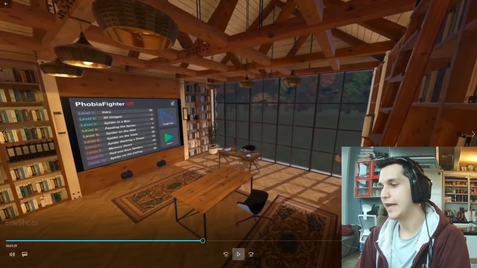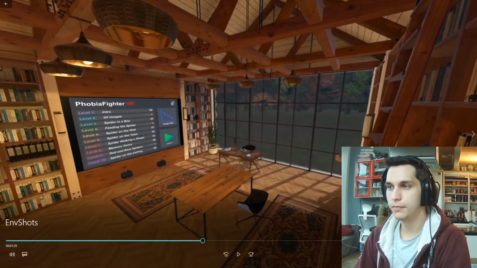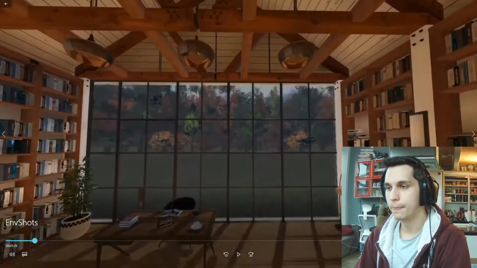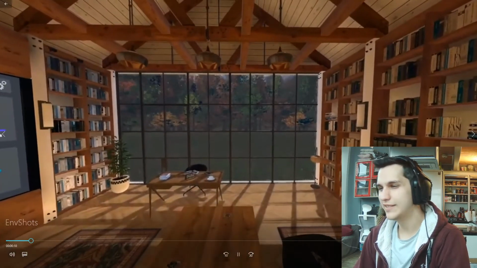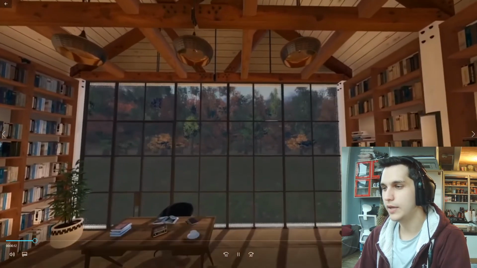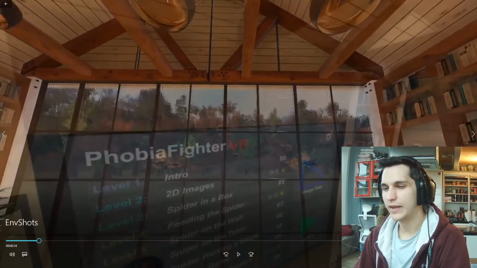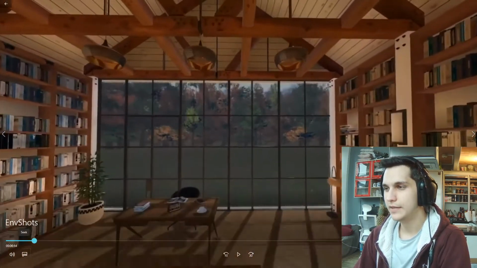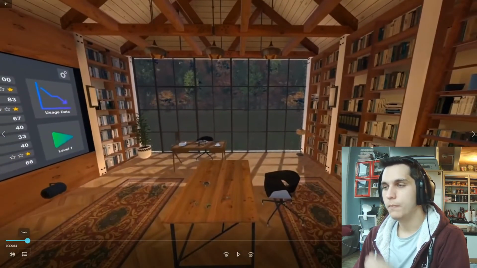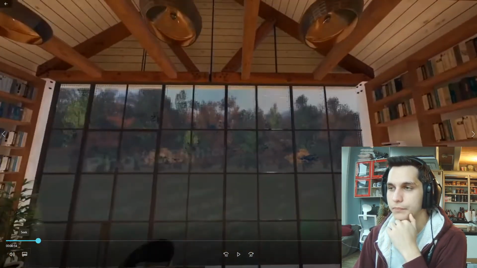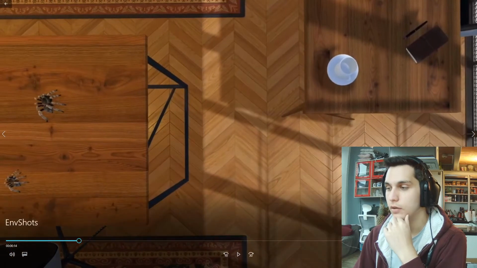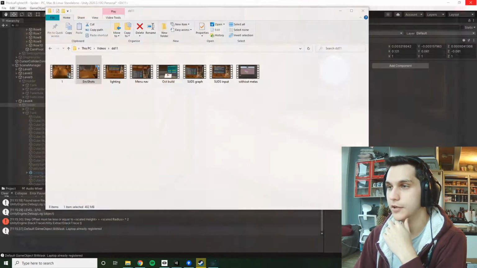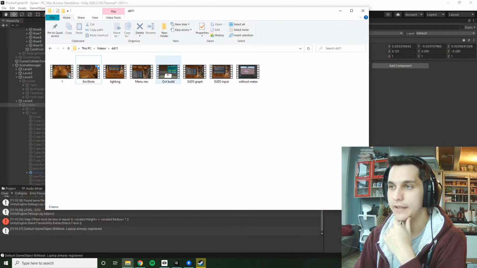So what do we actually get from this package? So the general structure, the environment and stuff. I put in some of these trees outside the window that sway in the wind a bit, just to give you something to look at, I guess. Make it seem a bit nicer. So now that we have an actual environment we're sitting in, something we do have to consider is the lighting.